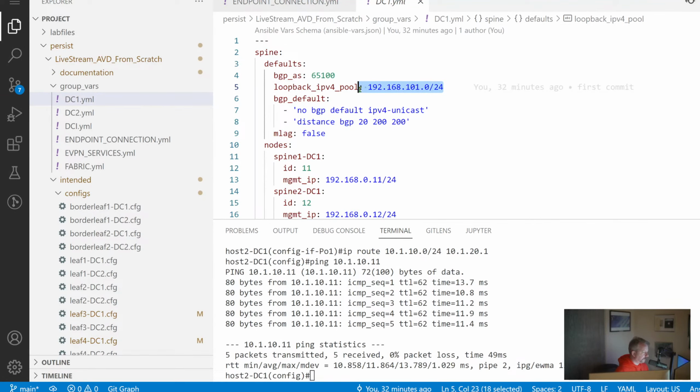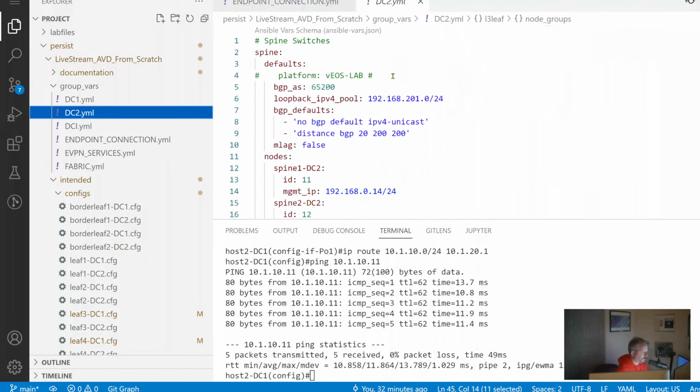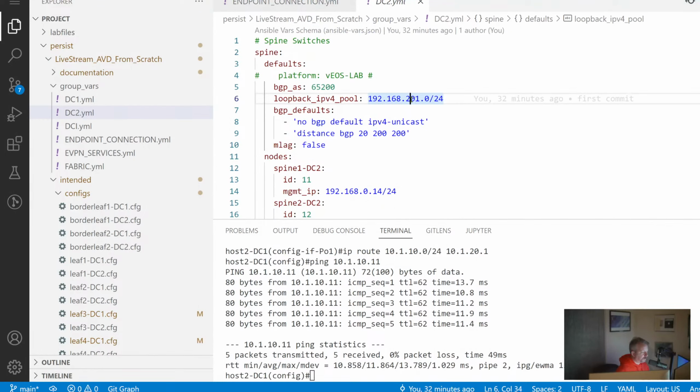This is the loopback 0 pool 101, and this is the loopback 0 pool in data center 2, 201. So we're just using the first octet to encode which data center we're in. Of course, if we have more than 2 data centers, we're going to have to figure something else out after that.